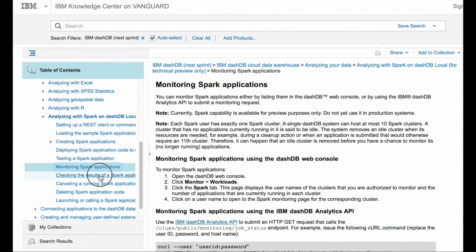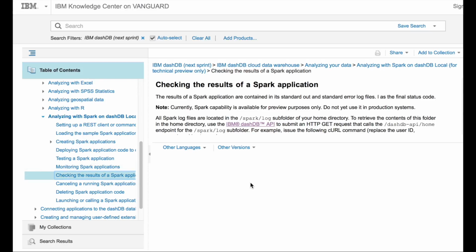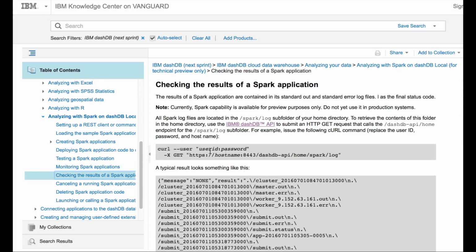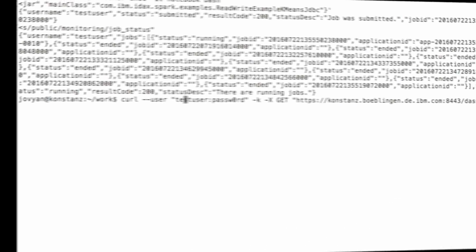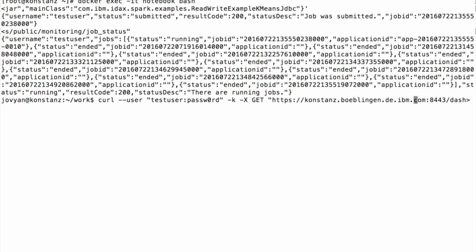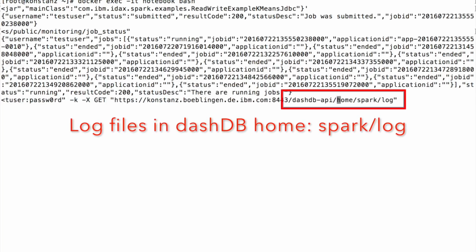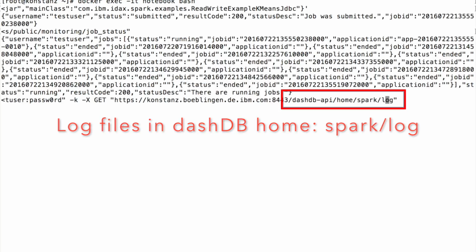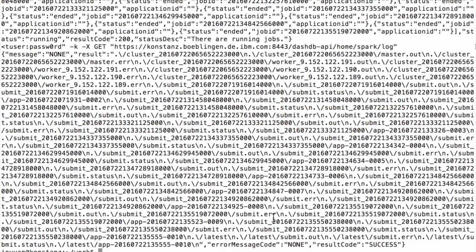In order to understand more details what your application is doing and to debug, you have another REST endpoint that allows you to look at the log files for your application. So for instance, you can just list which files have been created, like you can see it here, and after that you can also download individual log files and look at their content.